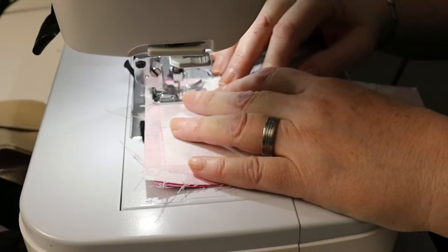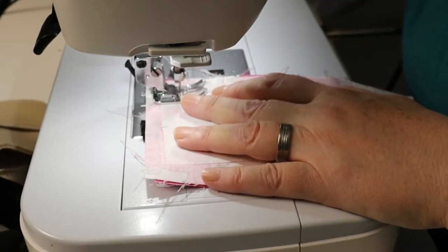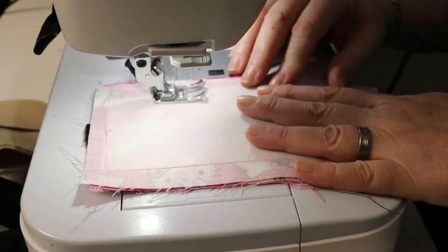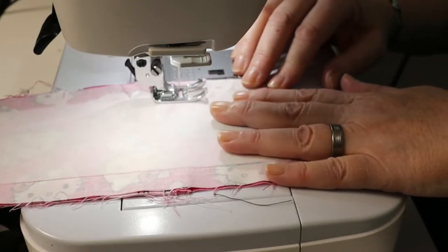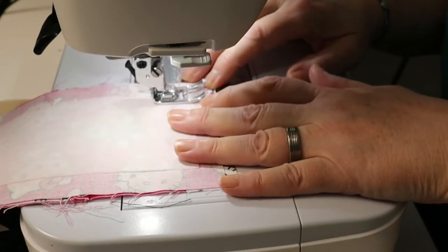Where'd my, oh, I'm missing something. That's okay. Oh no, I'm not. There it is. The most important tool. I'm going to show you how to use one of the most important tools that you can have in your sewing room. I'm being all mysterious because I can get away with it, because you guys want to see how this works so you can make one for yourself.